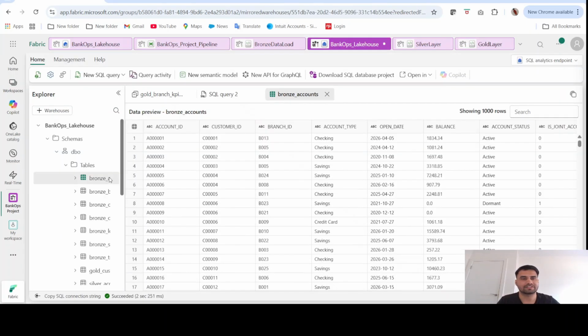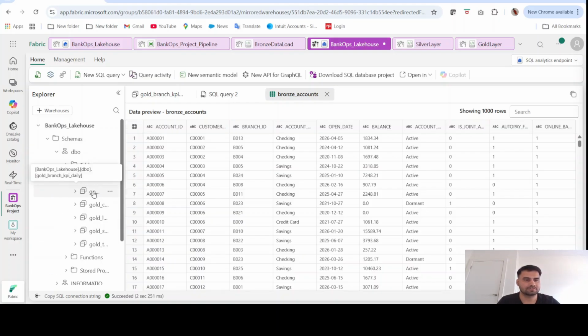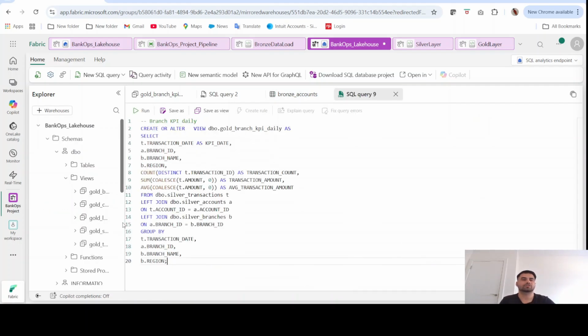So over here, these are my views. You can do a new query, then create or alter. This is for each table. So after silver, I created the gold layer using the views, as you can see on my screen.